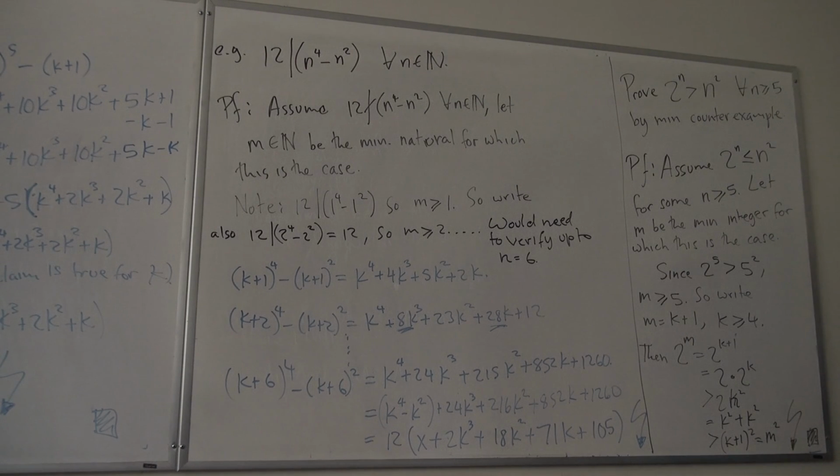So that's what the proof would look like with that technique. Looks very similar, but the setup is kind of different. Again, there are cases where you might have to verify for several cases before you can actually make this work, but in this case it was fine. In this case, our k is greater than or equal to 4, so this is greater than or equal to 4k, which is definitely greater than 2k plus 2, which gives you greater than 2k plus 1.